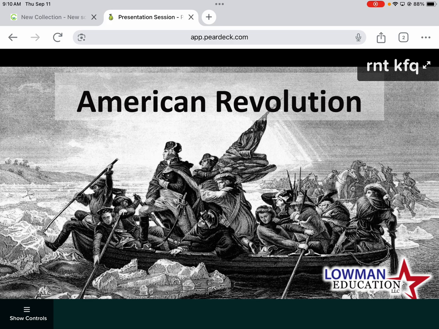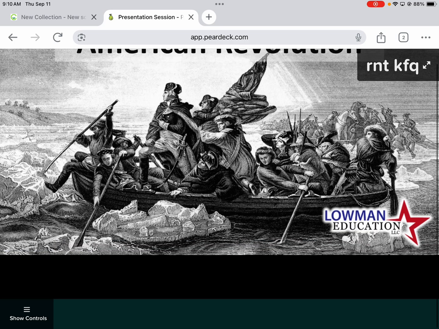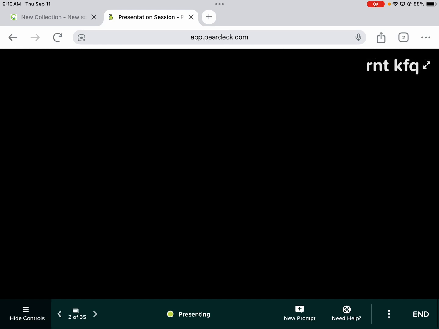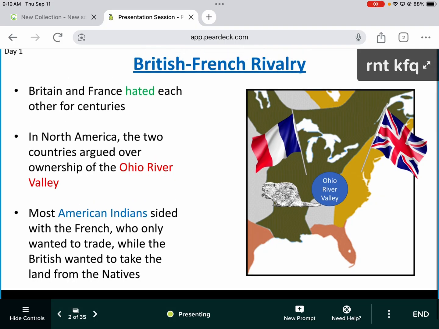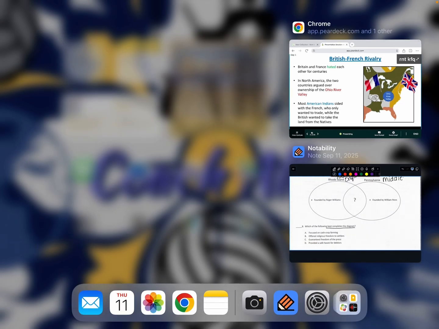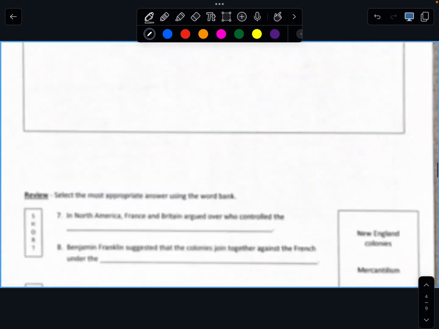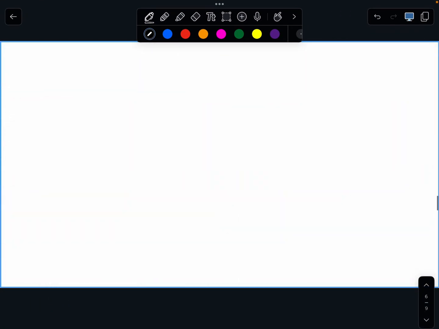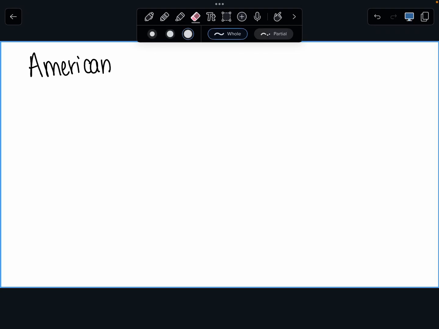Okay, so we're going to start Unit 2, American Revolution. So, here we go. This is how you're going to title it. So, everybody's looking. This is our first page. Okay, I'm going to scroll down here so y'all can follow along. So, American, don't cut anything yet because you don't know what we're doing. American Revolution. What's the title of our first slide?